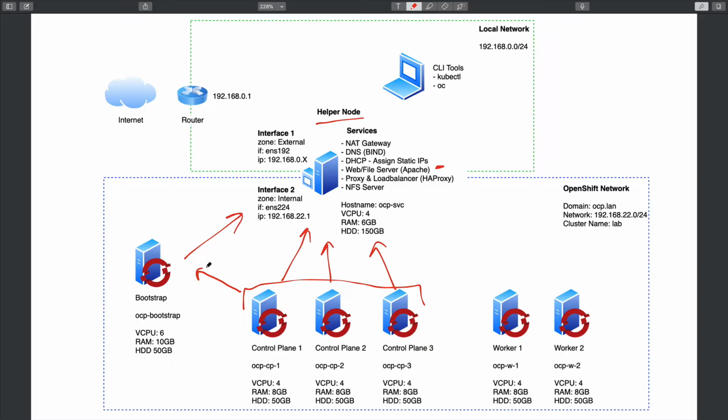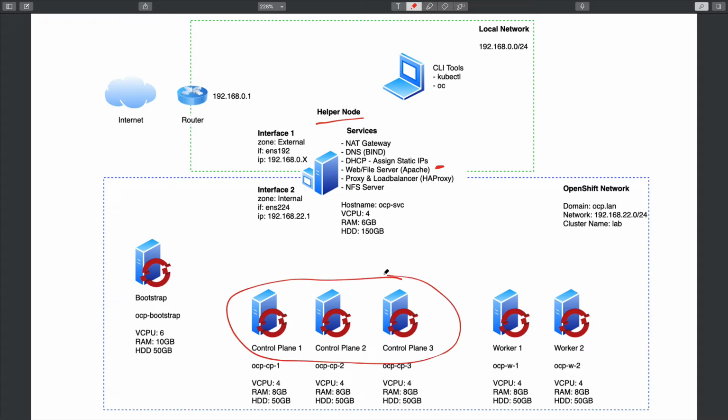This temp control plane, including the Bootstrap node, then schedules a permanent control plane to just the 3 control plane nodes. The Bootstrap machine then shuts down the temporary control plane, schedules some more workload to the permanent control plane, and is then ready to be shut down and removed itself. Finally, the worker nodes will then be started up, and with a little manual intervention with certificate signing requests, we'll get them joined into the cluster.